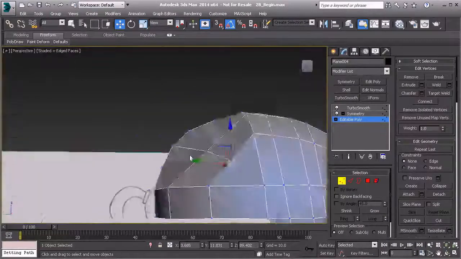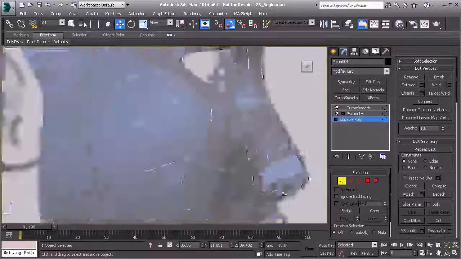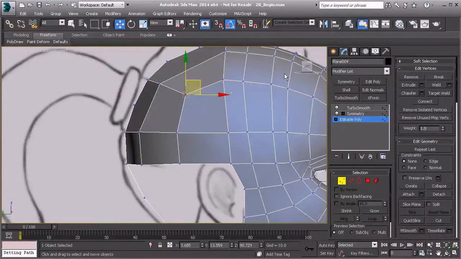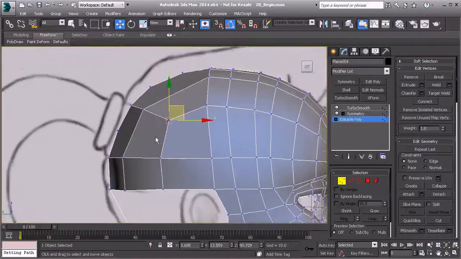And again, I'm just trying to keep the base shape while we're here. And pull that up and pull this one up so you can see that loop coming back around, and then all I have to do at this point is add some more segments to get the rest of my shape. Let me pull this up a little bit more.